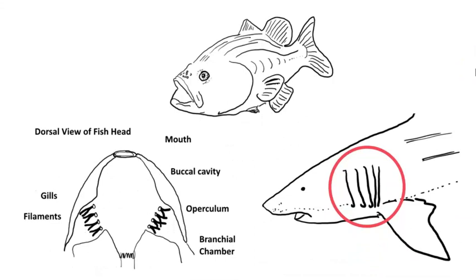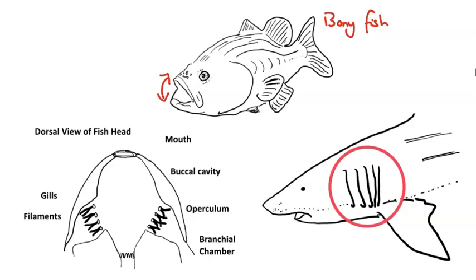This is my attempt to draw a bony fish, a teleost. And in contrast, I've got a cartilaginous fish here. What you will know from observing something like a goldfish is the way in which the teleost fish can hold a stationary position, and they will open and close their mouths repeatedly, and this is part of their ventilation process.